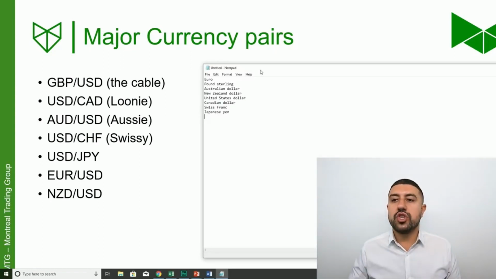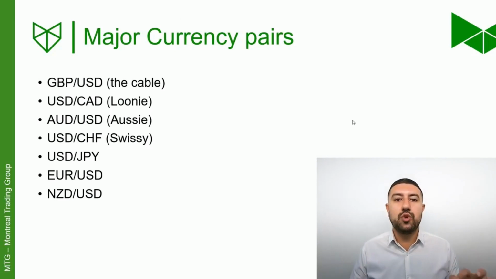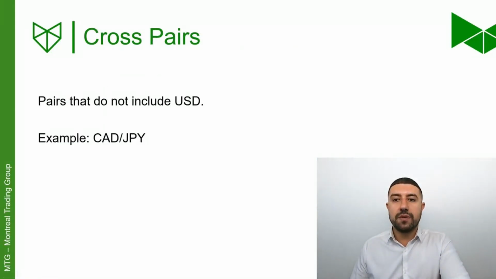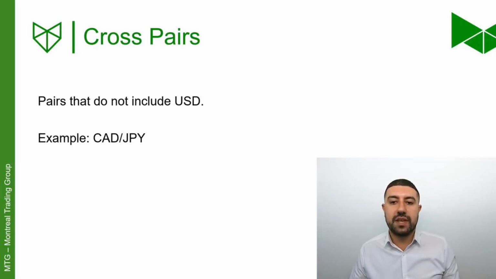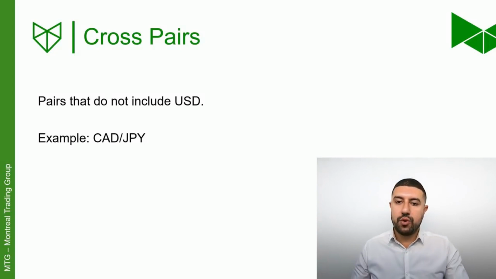Now, for the other currencies, so let's say pesos or any other currency, which we call the minors, they're generally quoted against the USD, right? So you're going to see them next to the USD. That's how most people are going to trade them. Now, if you're not trading them against the USD, what we're going to call this pair is a cross pair, okay? So a cross pair is any pair that does not include the USD. So let's say, even if I'm looking at CAD, Japanese yen, okay? So now you know what currency pairs are, cross pairs, major pairs, and we're ready to move on to the next lecture.